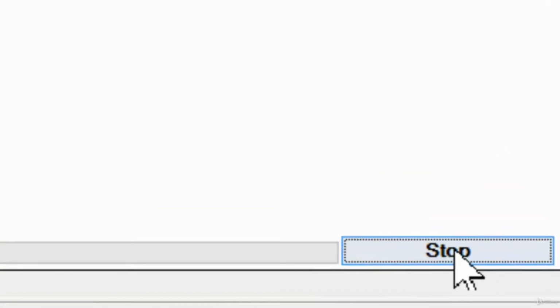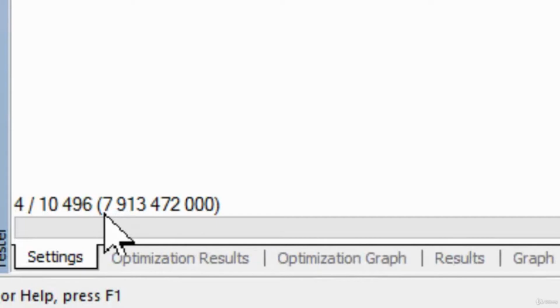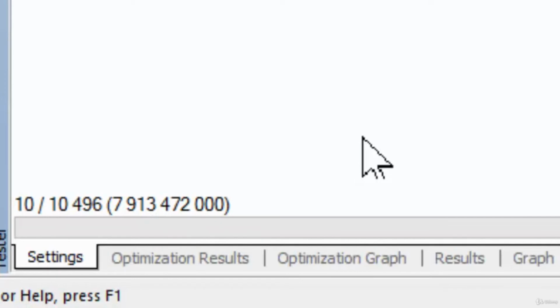It should take quite a long time, although the algorithm does help in shortening the time considerably. So let's have a look at what the test looks like once we've started it. Okay, we're talking about 7,900 million options, a huge amount. So the algorithm brings it down to about 10,000 items, and it is running away at the moment. It's already done 16 items. So we're just going to leave this for a while and see how it goes, and I will restart the video once this is complete.